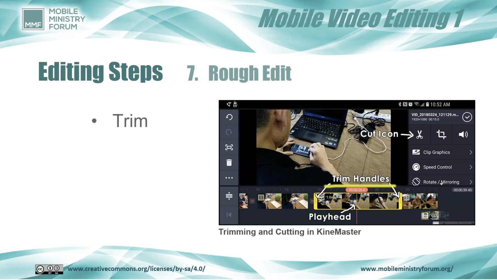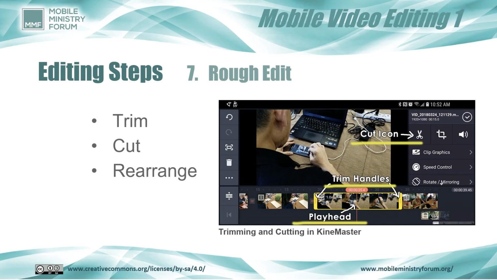Trimming just deals with the start and end of each clip, but if you want to remove something from the middle of the clip, you need to cut it. In most apps, when you tap on the clip, you will see a scissor or cut icon. Using this tool, it is possible to cut out and delete unwanted segments of the clip. If you tap on the scissor icon, it will split the selected clip at the location of the playhead. The one clip is now two separate clips on the timeline. Repeat this process again so that there is a cut on either side of the portion you want to remove, and then you can simply delete it.